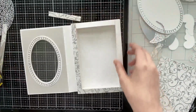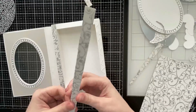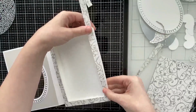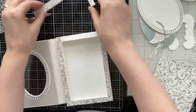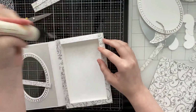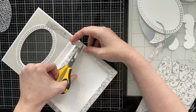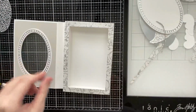Now, if you have one of those wire trimmers, you can create your own solid frame without cutting these strips. It's going to look cleaner. But I knew that I was going to be adding corner pieces that were going to hide those seams where these strips connect. And I also didn't have my wire trimmer at the time, so this worked out perfectly fine. And even if you don't have a wire trimmer and you use these strips, you can hardly notice the seams. I think that looks really nice.